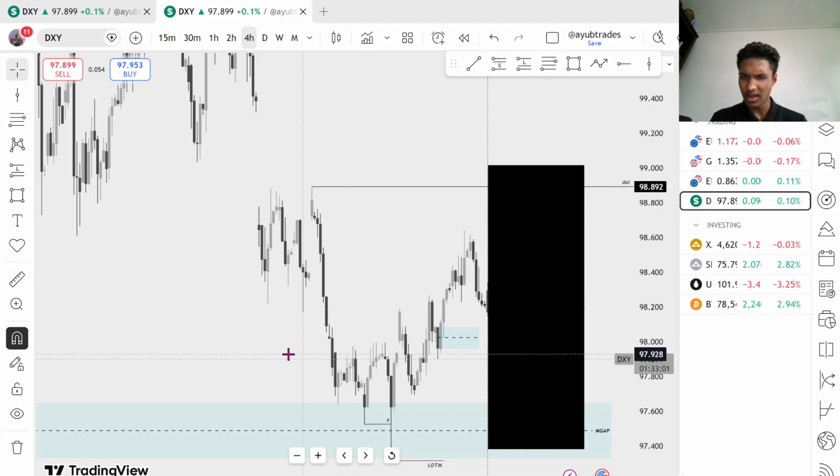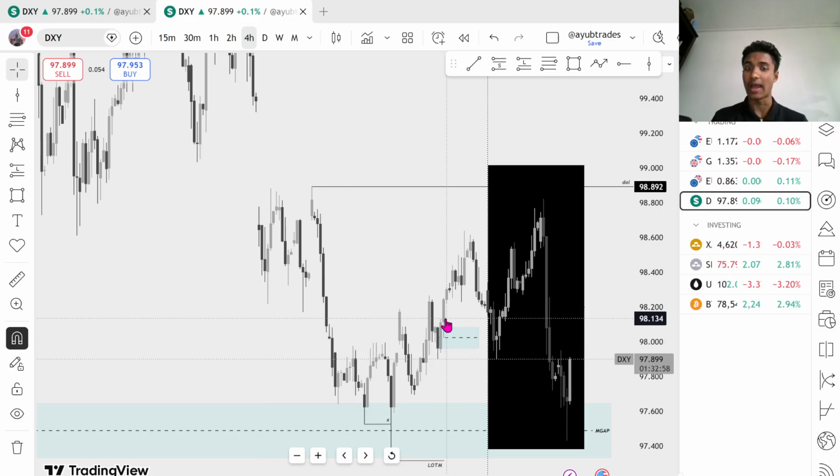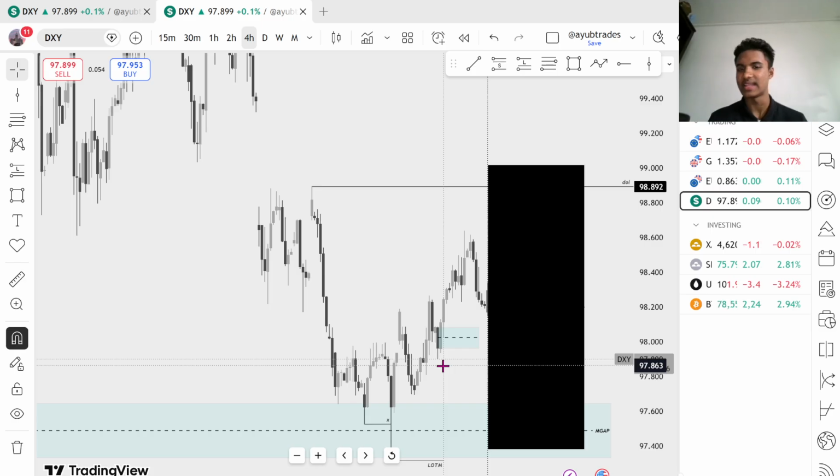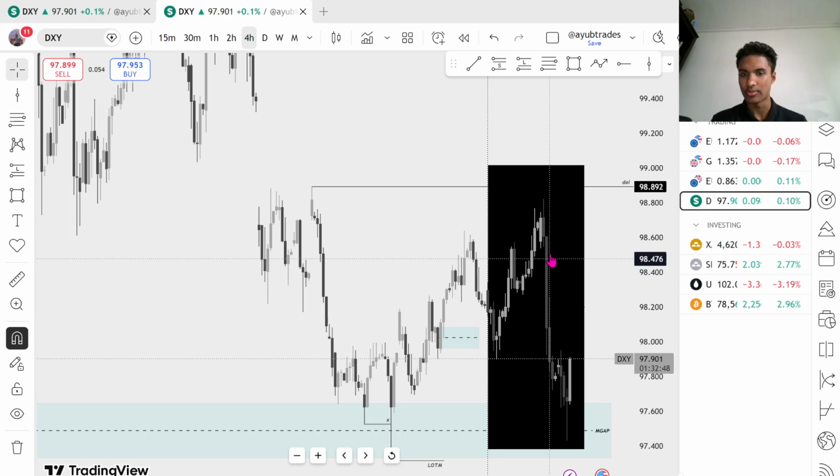And there aren't really other PD arrays, are there? There's a fair value gap up there. I had that marked out as well, but this OB mainly, just because I like how it looked from the context and my experience and discretion, I guess. Okay, so from here we can see that what does price do? Price opens up on Monday.